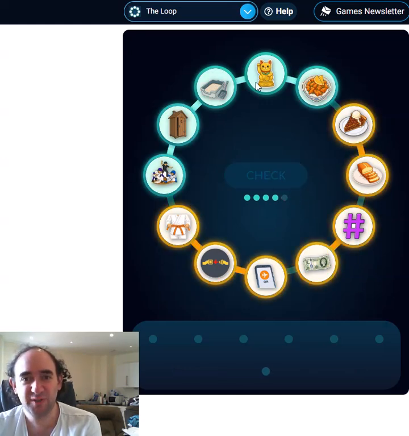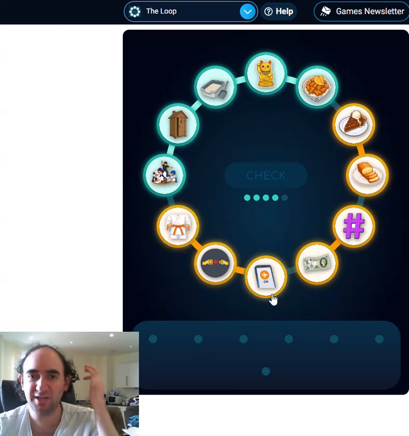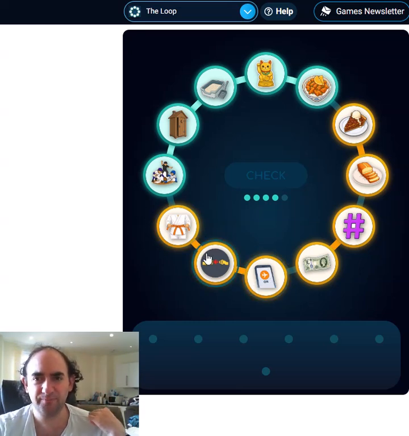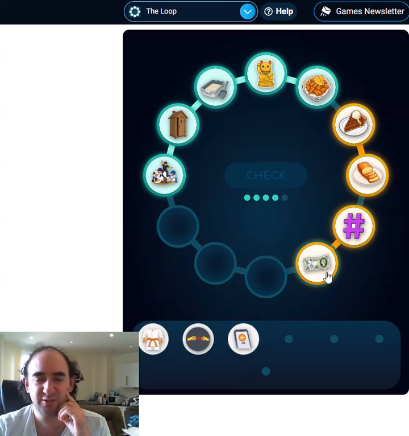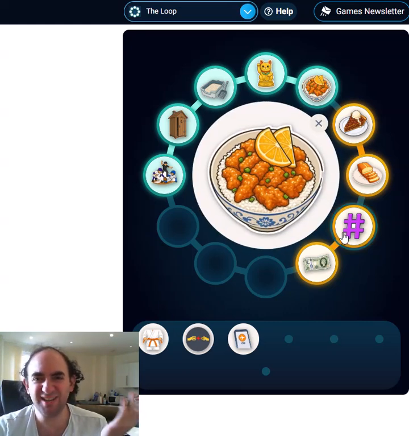Okay, so all of the green ones are in the right place. All of the yellow ones, the connections are correct, but they're not in the right place. So these 3 are in a row, but they don't go here. And similarly, these 2 are correct, but they're not here. And these 2 are correct, but they're not here. So what is going to go next to this? I don't know what it is, which makes it very difficult. It looks like, I don't know, breaded fish or breaded chicken or some other breaded thing.